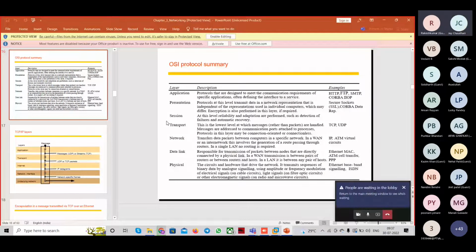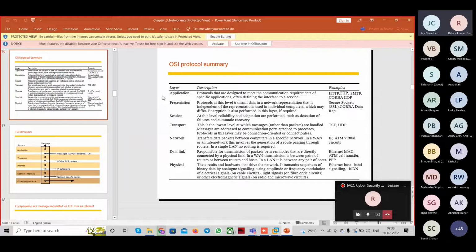The OSI model has 7 layers. The first layer is the application layer, then the presentation layer, session layer, transport layer, network layer, data link layer, and the physical layer. Okay. So if you are sending any kind of mail or any set of data to me from your home, these are the steps that data will follow. If you are sending, it will go in this order, and if I'm receiving, it will go in reverse order.